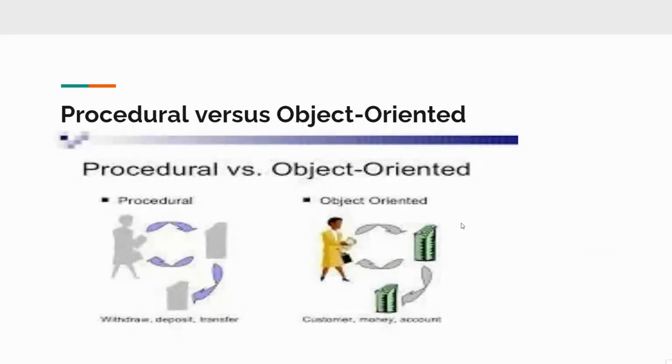Okay, so this figure shows you another example of procedural and object-oriented perspective. So in this figure, the situation is a customer getting cash via ATM, or siguro sa bank ni siya. Okay? Pag procedural, you focus on the transactions. You focus on the process. You focus on the available processes that may occur in that specific system. So in this case, sa procedural, naka-focus sa process, sa procedure, sa transaction. Look at the examples below: withdraw, deposit, and transfer. These are all verbs.